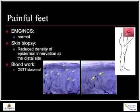But then when we did her skin biopsy, we found that, so this is a normal skin biopsy. These dark thread-like structures are actually the nerves, so this is your skin. This is the epidermis, this is the keratin layer. And in this patient, what you're seeing is that you get these swellings. And if you notice, the number of these nerves are less compared to this side. So this patient had small fiber sensory neuropathy.